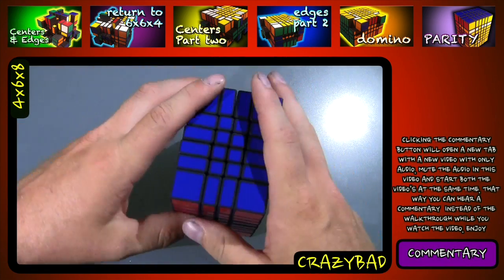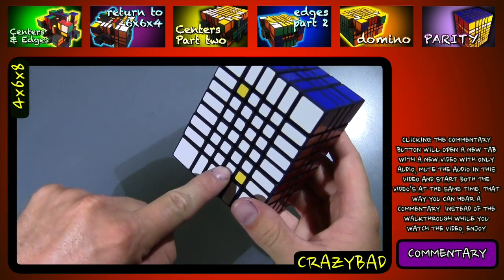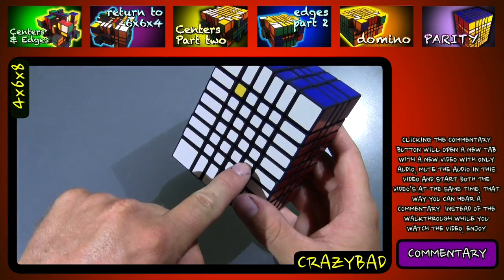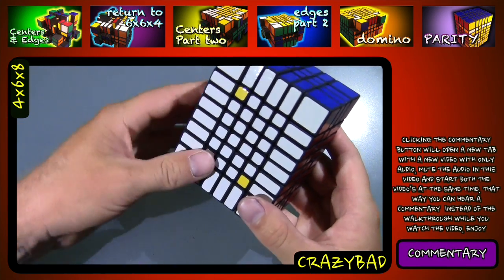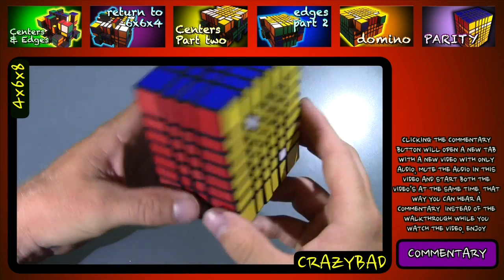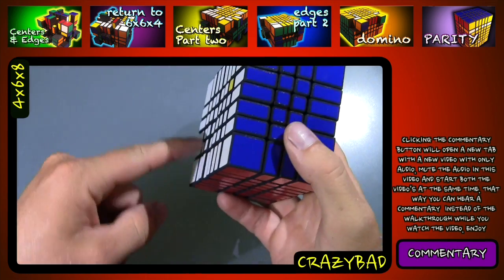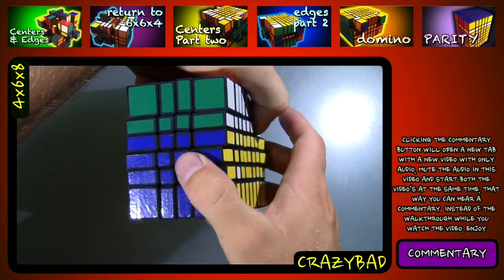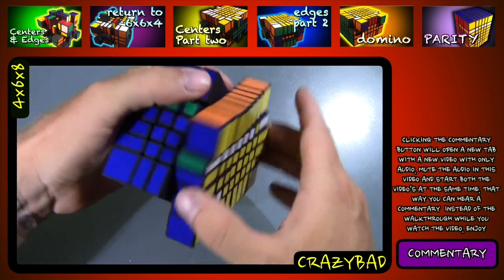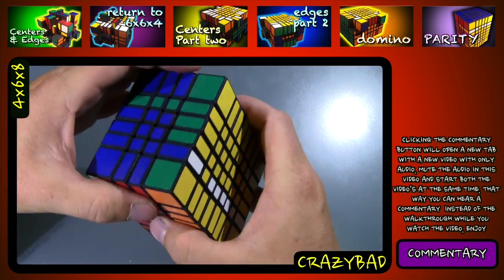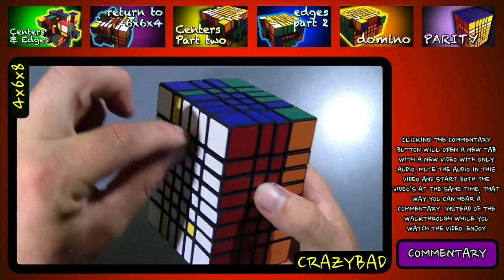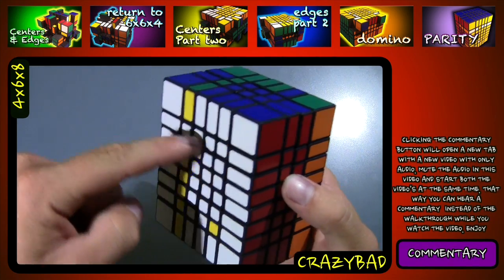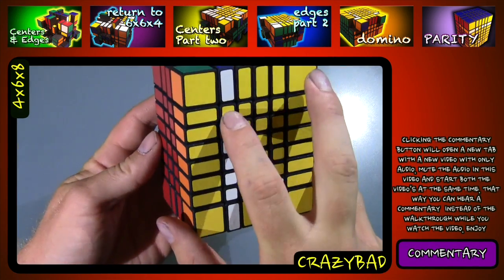So again, if you come across a case like this, it doesn't matter. You might have it here and here, or you might have it here and there. It doesn't matter. What you want to do is put the parities on the right and the left, find the slice in the back with the parity in it, and turn it over, a B2, and then just do an R2. And then do your parity like you would in the same slice on this way and this way. So I'll be doing this piece and this piece.